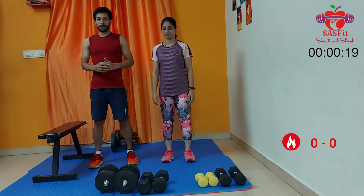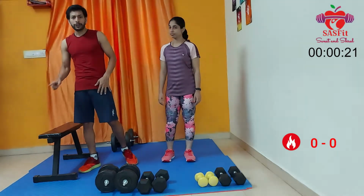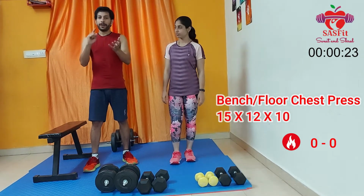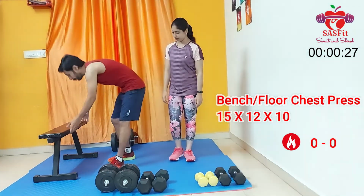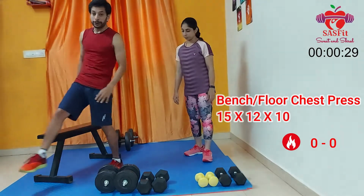Let's begin the workout. Alright, so we are going to start with the chest press with 15, 12 and 10. Let me show you how quickly we can do this chest press. I'm going to use this bench.